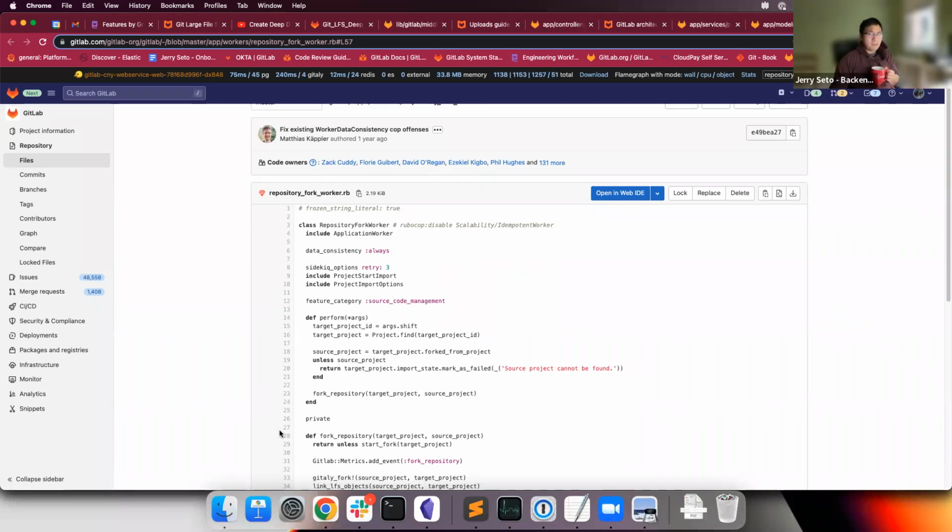Sean? Yeah, I actually have two questions, if that's okay. The first question follows on from what Igor just said. Do we know, and maybe this needs some more thought, once we've forked a repo that includes LFS objects, and then a new object gets added to the fork, where is that going?